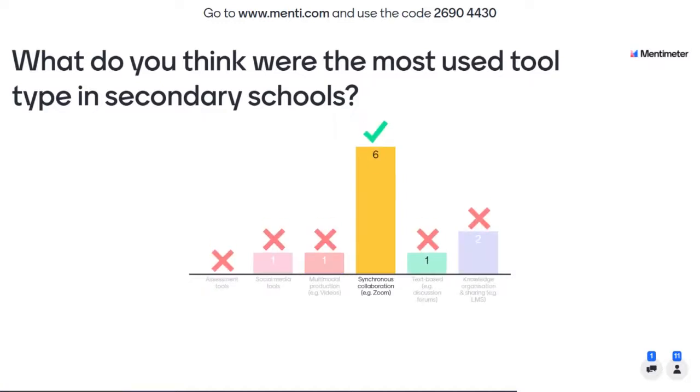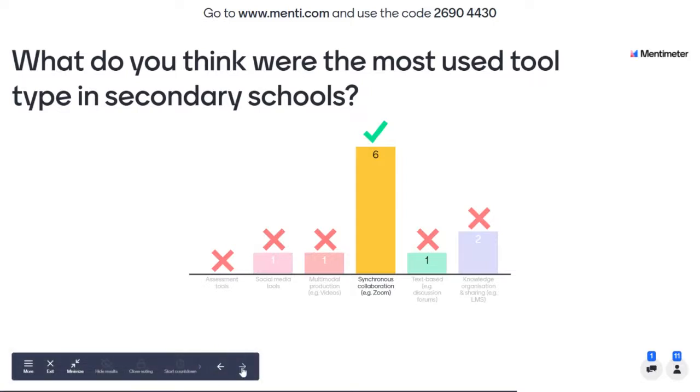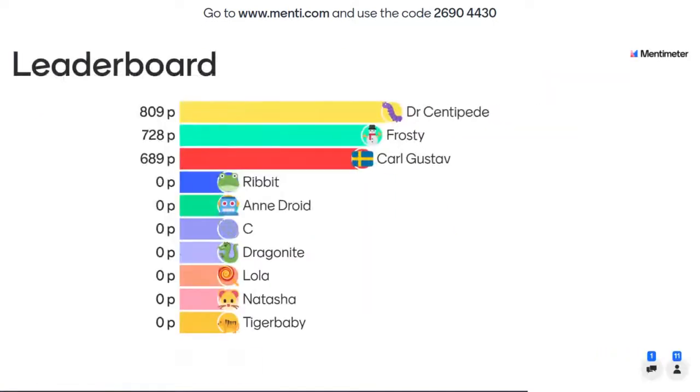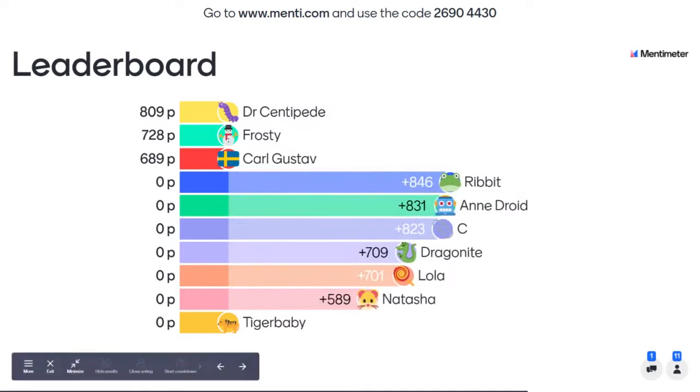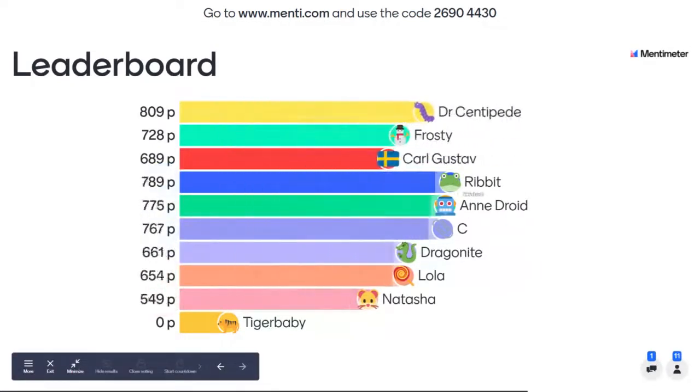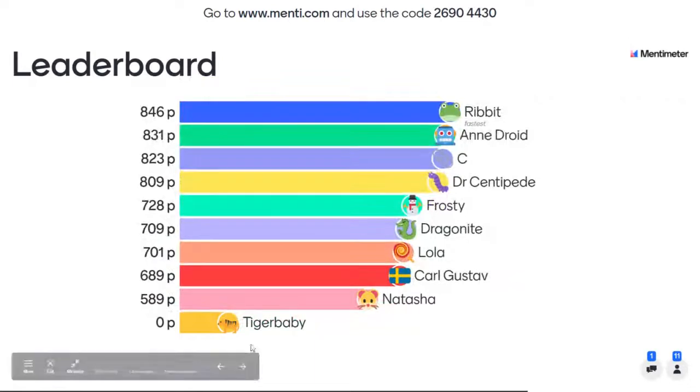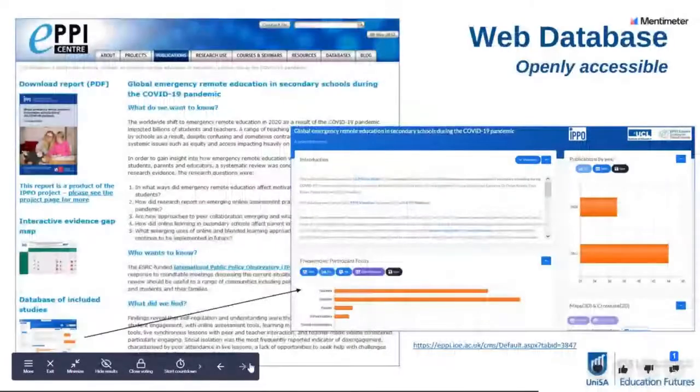And like you said, I say most used in these studies that were published. If I said that they were used and they were featured in the study, that means they actually reported that they were using it. But I won't have time to talk about how they used it probably today. So let's just see. Nice work, Ribbit. Ribbit was the fastest this time, and Ribbit's in the lead. Very nice.